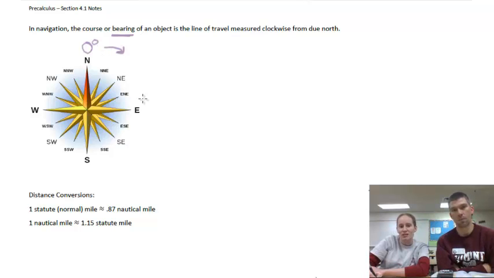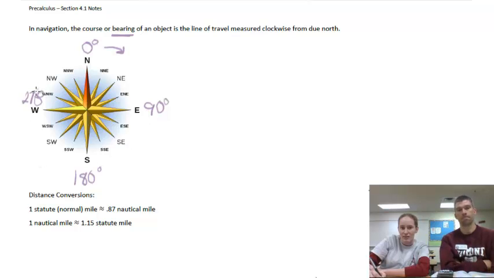This is going to be backwards from the way we actually do it most of the time in trig. So if we start at 0 degrees and then go this direction, that puts 90 degrees here, because 90 degrees is a right angle. And then you keep going. 180 is due south. And then over here at west will be 270. I just added 90 each time to get these.